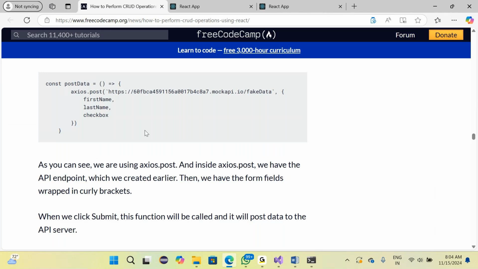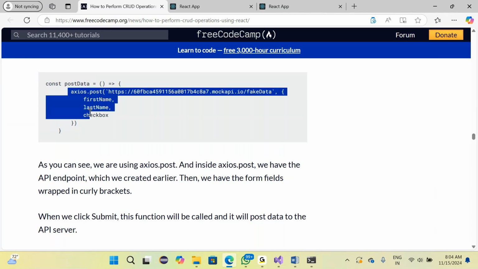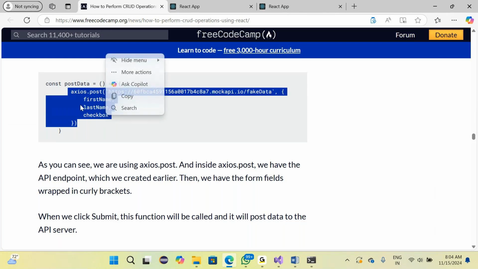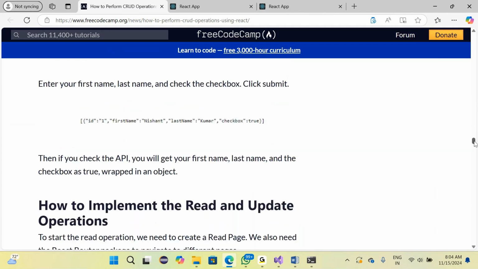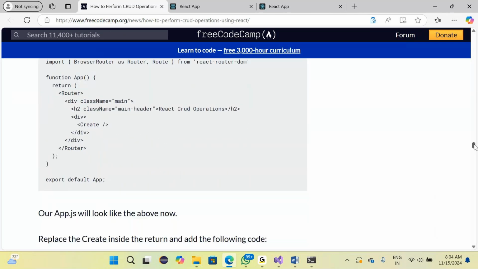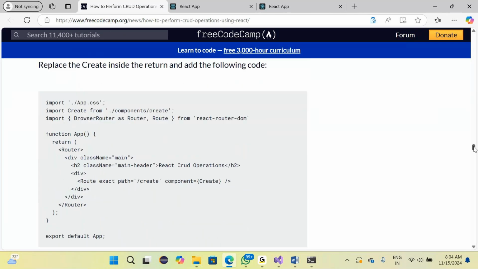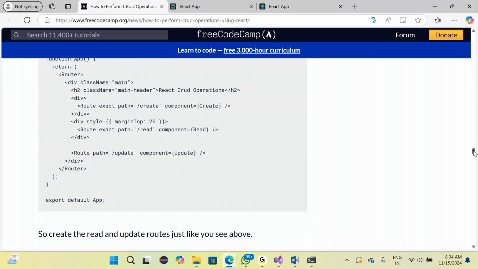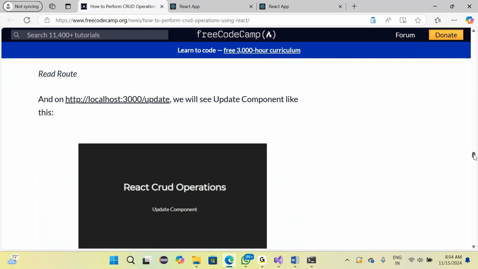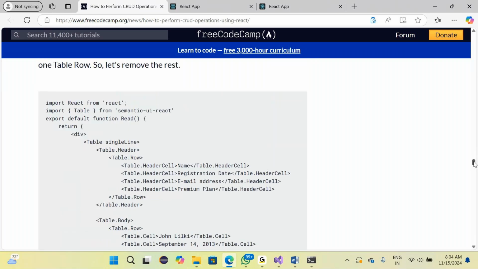So it will relate to the API call, like passing the parameters and sending a URL-based request to perform the operation. After performing the operation, we will get the response. So the data will be sent, and we will get the response. Based on the response, we can redirect to the other application.